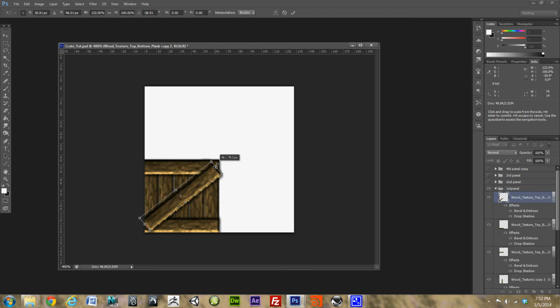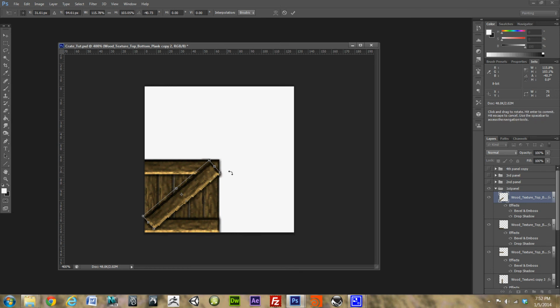And to me that looks pretty good in a way. Let's bring it down just a little bit more. That's a little too much. What you're looking for is to line this corner along with this edge, and then this corner along with this edge. So just eyeballing it, and that looks good. So I'm going to press enter. That looks pretty good. So that's on top.